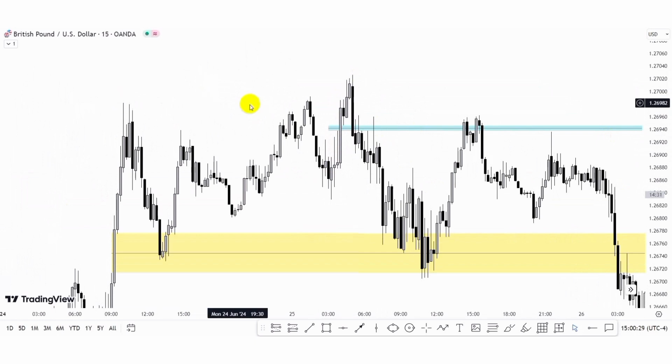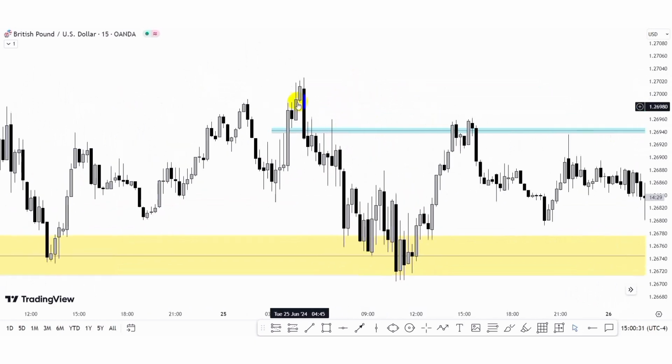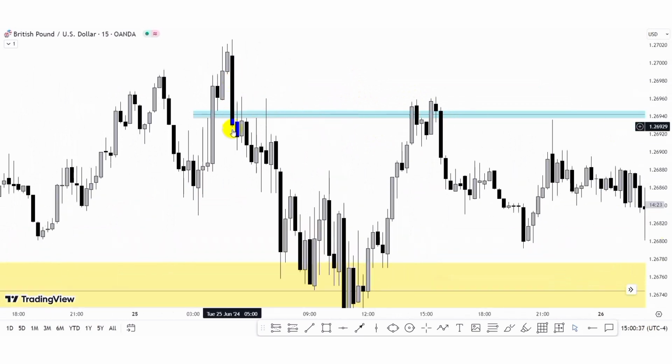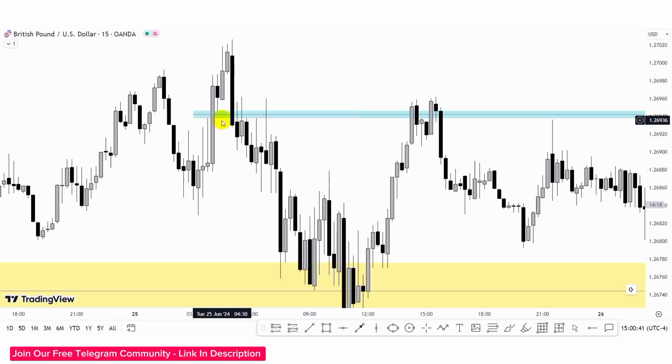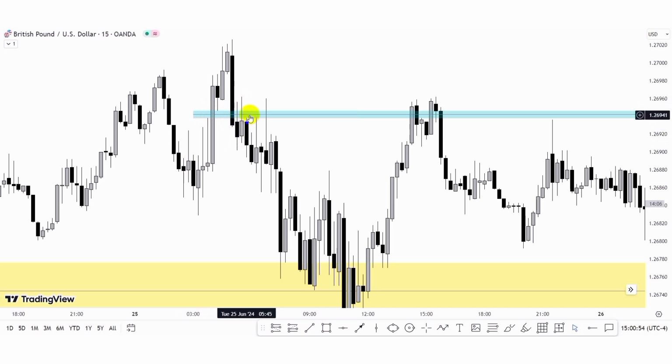Now, what you can see here is this particular push of price to the upside swept this buy side liquidity. Now we have the return of price to the downside. You can see we have this fair value gap here. Now you can see this bearish momentum pushed to the downside and then closed below the fair value gap. You can also see the next candle is a bearish candle, and this even returned to the upside, mitigated the fair value gap, and then closed below the consequent encroachment of the fair value gap, and even closed below the entire zone of the fair value gap.